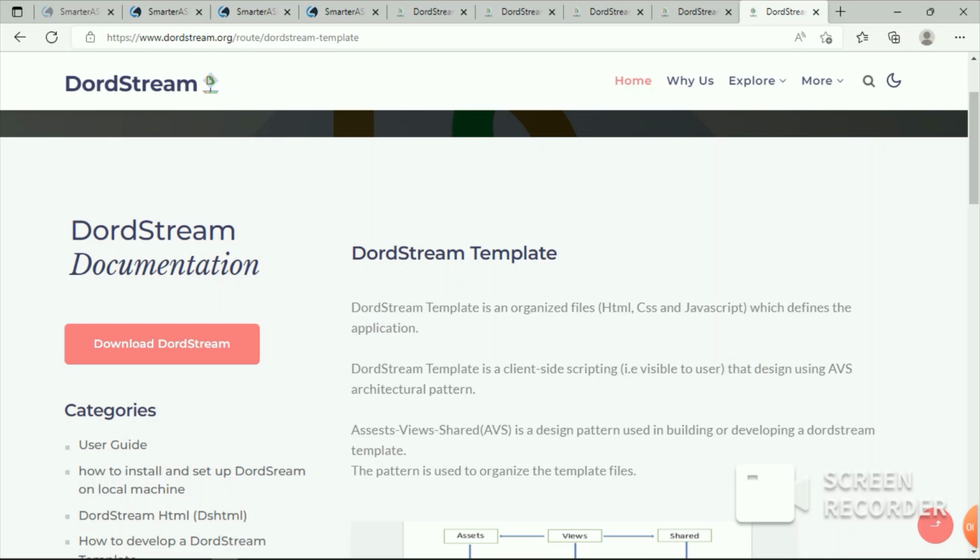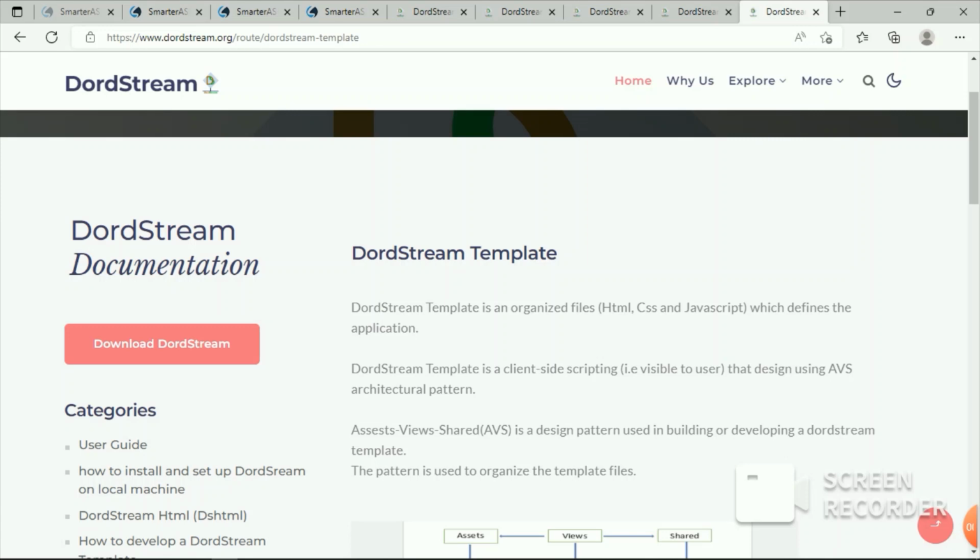If you are working on a school application, like attendance or any other software, you have to develop it in template-based design. You install that template on the CMS, that means on the software. Anything you want to build with DordStream, you have to follow the template architecture pattern.